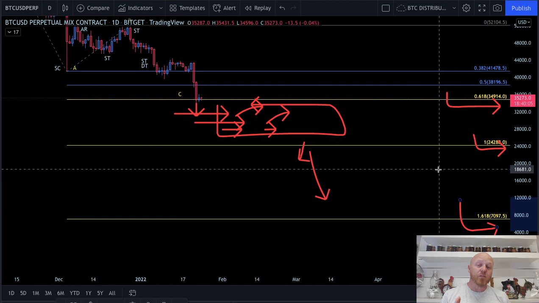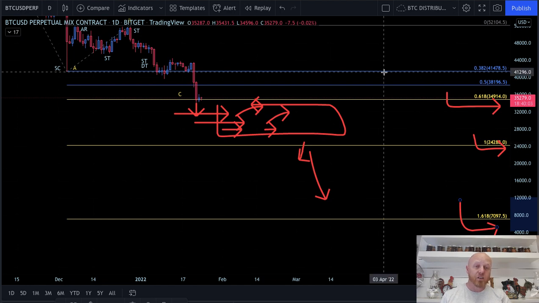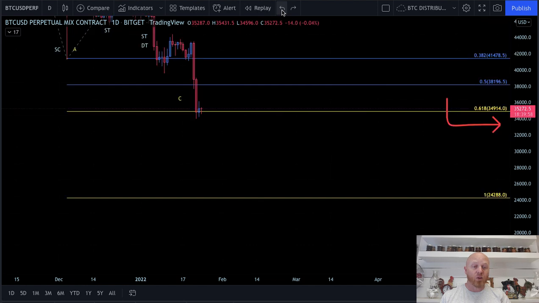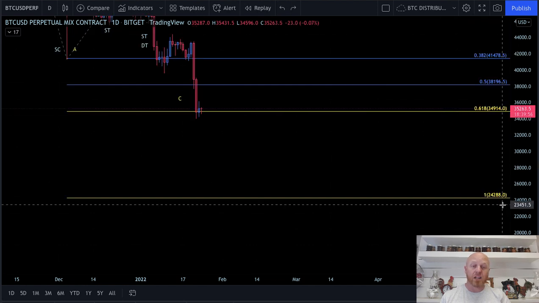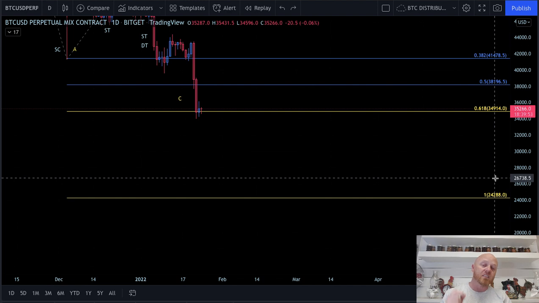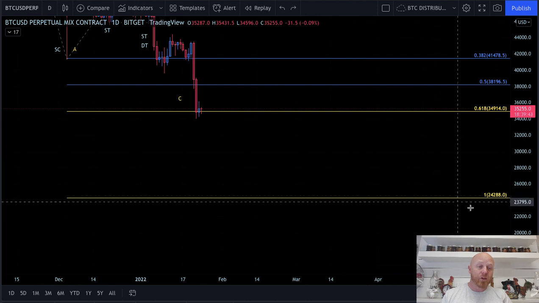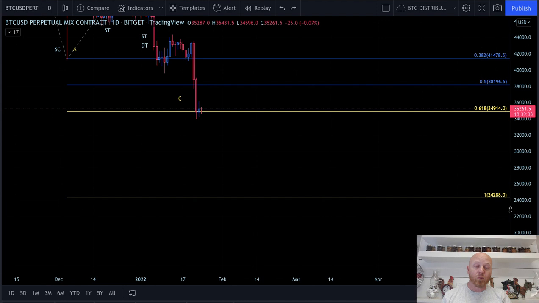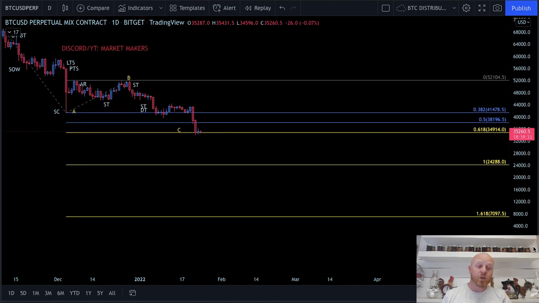Bottom line is, if Bitcoin loses key market structure, which right now I can tell you, the key market structure you must absolutely hold is that 24,288. That is the key market structure. That is a lower low than your previous all-time high and the market low. You were previously at 64-65K. You fell to 28,790. If you fall from where you came from at 60, what will we get to, 66 something? If you fall from 66 down to 24, you must hold 24. If you do not hold 24, you may get a continuation wave down to that 10,000 to 7,000 area.